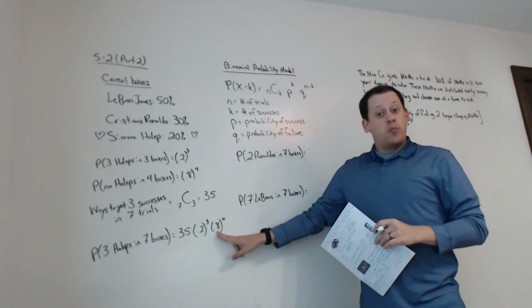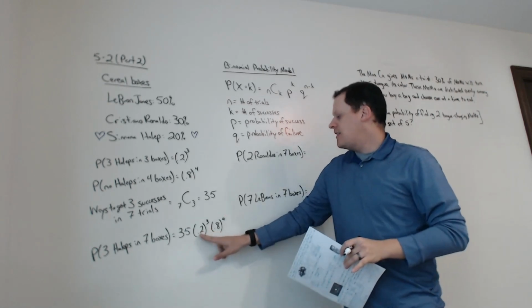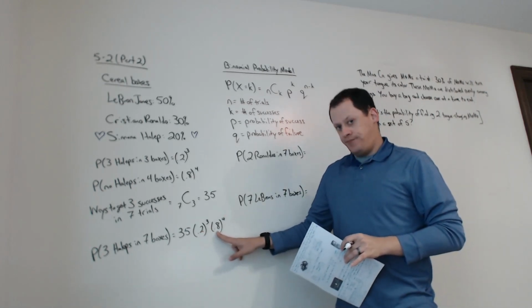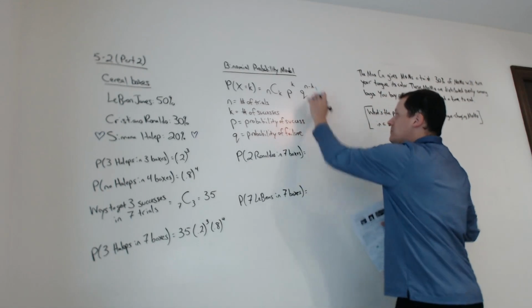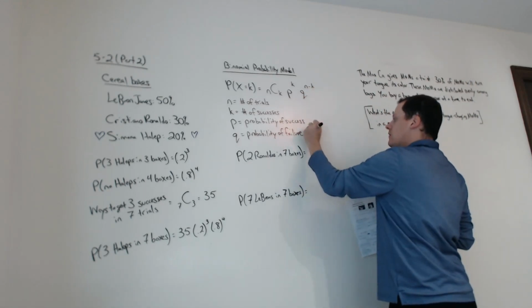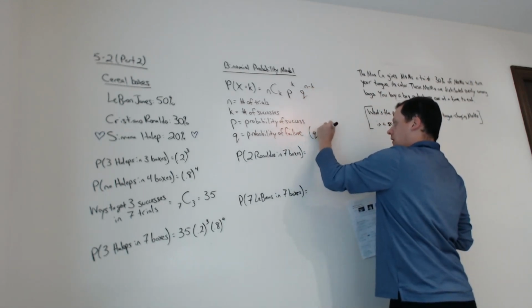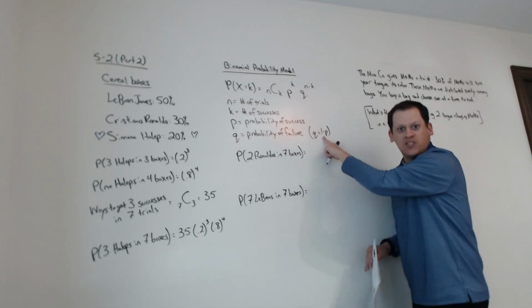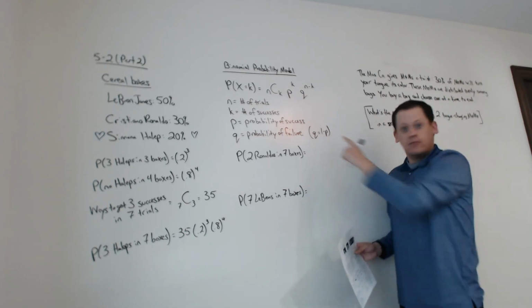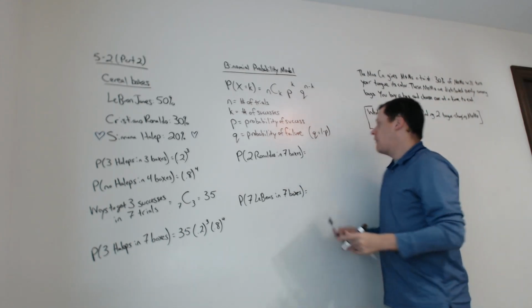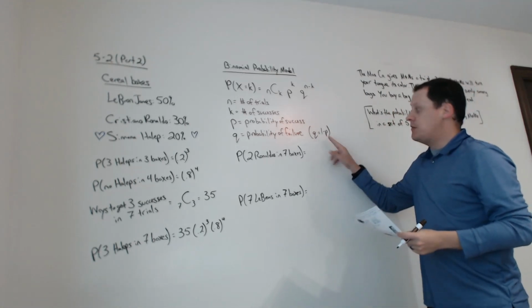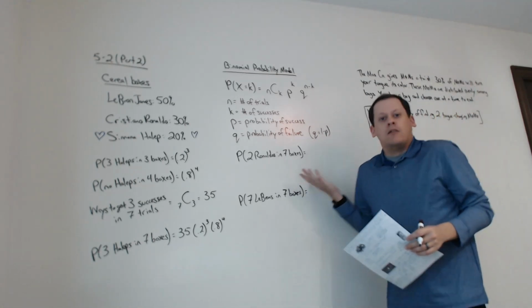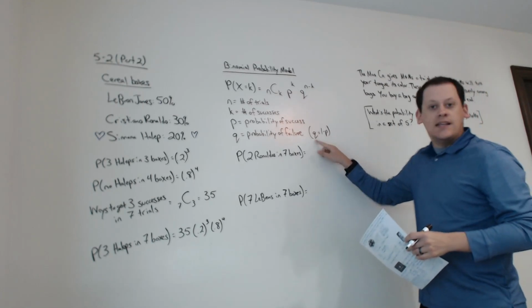In our problem, that was 0.8. These two things will always add up to 1. So sometimes instead of Q, you'll see that written as 1 minus P, because it is. Another way of writing this would be P plus Q equals 1. So if you know P, you can easily get Q.